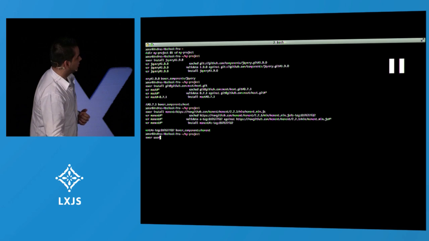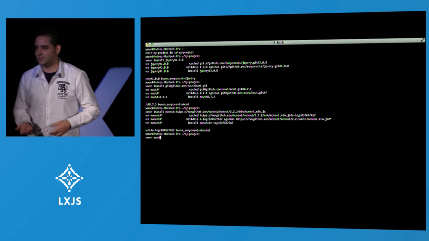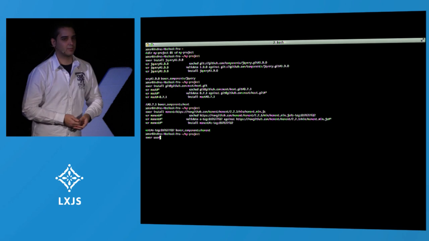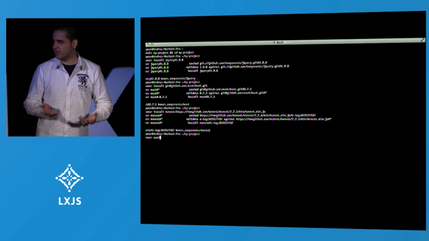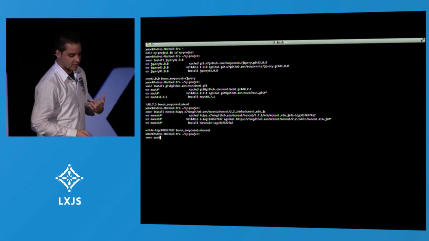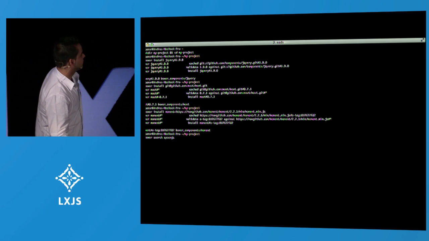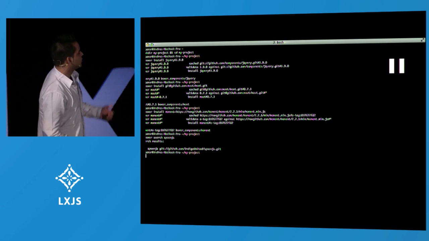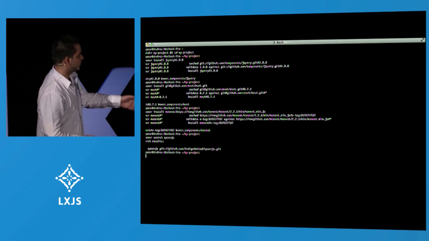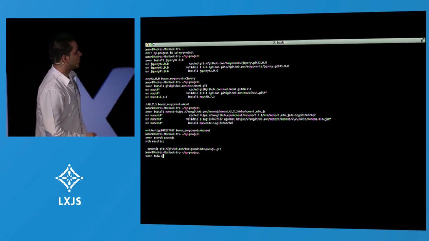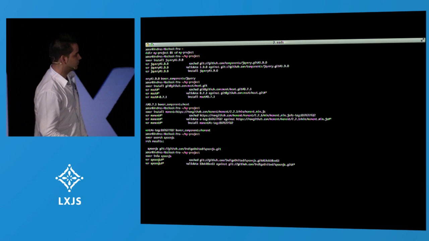Up next, Marco has been telling me that he's been experimenting with a framework called Spoon.js something, right? Yeah. I don't know exactly the name, so I'm going to use Bower search to look up on the registry for me. So it actually returned one result, but I'm not yet pretty sure about it, so I'm going to get more information of that particular package with the Bower info command.